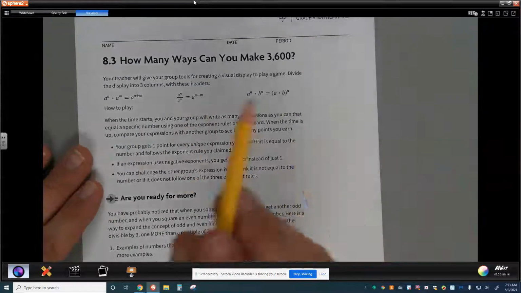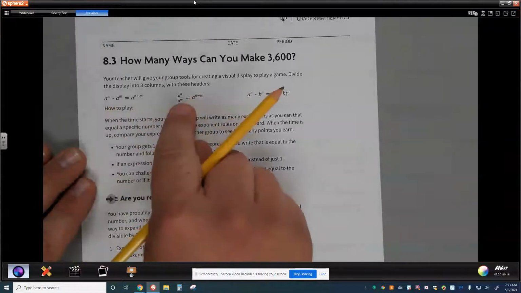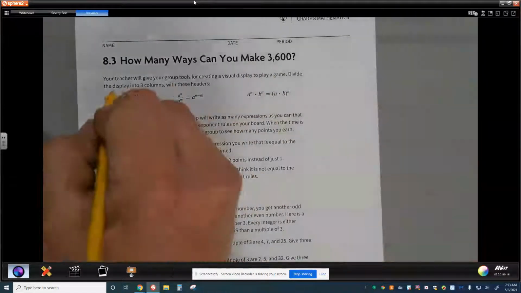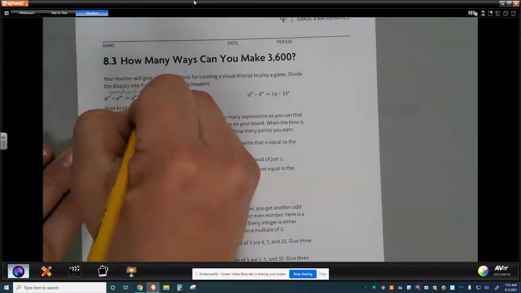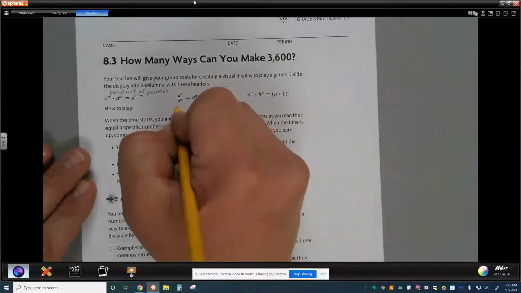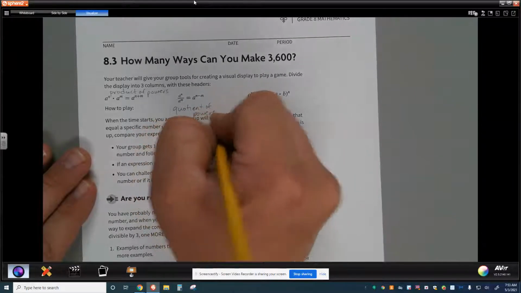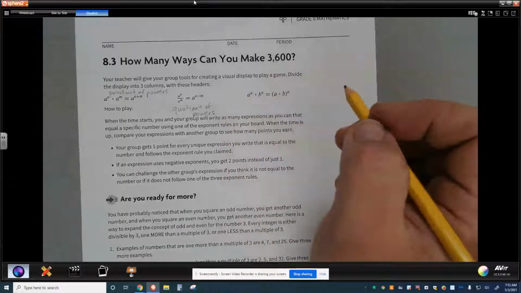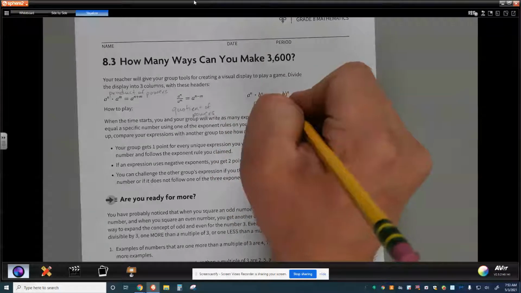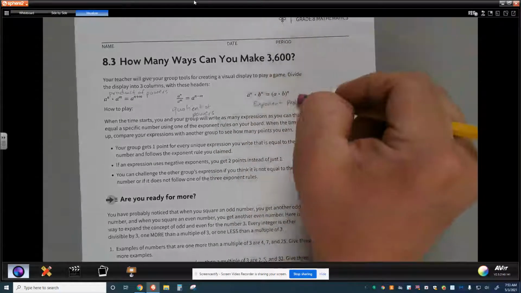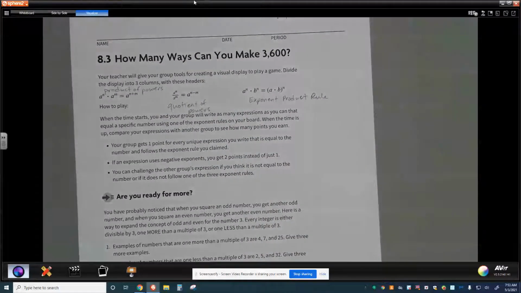So what I'm going to do is just quickly, instead of doing that, remind you of a couple of things. These values right here are things that you need to absolutely know. This one is called the product of powers. This one is quotient of powers. And the final one, as we learned today, has a special name. It's called the exponent product rule. Okay, so those are the main things.